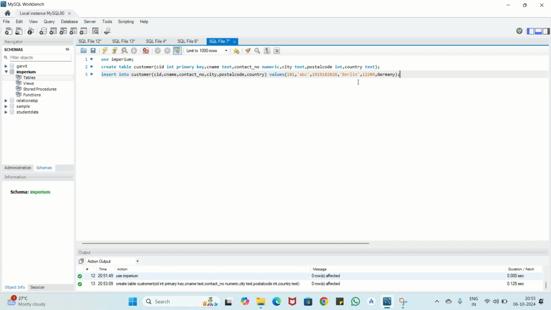So if we execute this query now, we will only get one input. So let's just keep adding more inputs in the same format. We'll take the second entry. We'll take contact number as, let's say, 456 789 03. Now we will take the city as Mexico. Postal code as random. And now the country, Mexico.